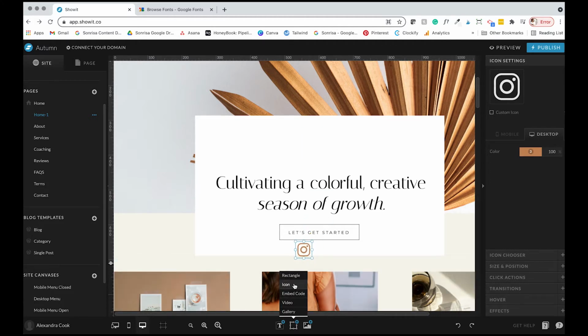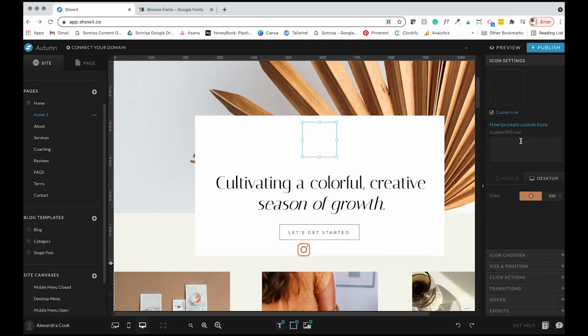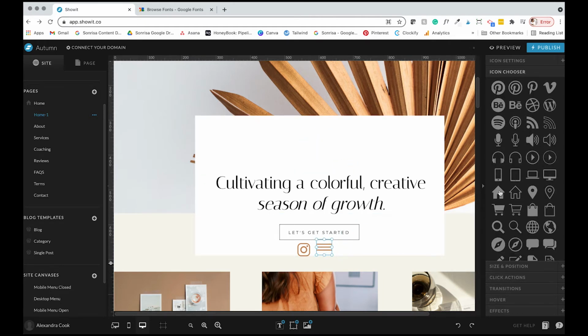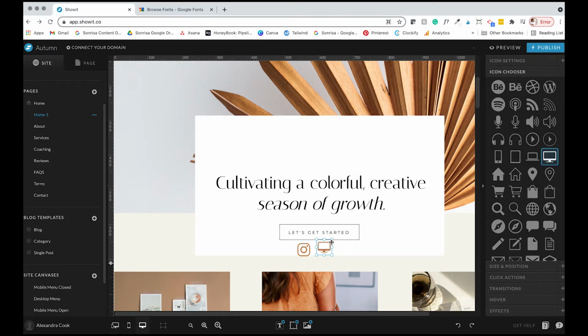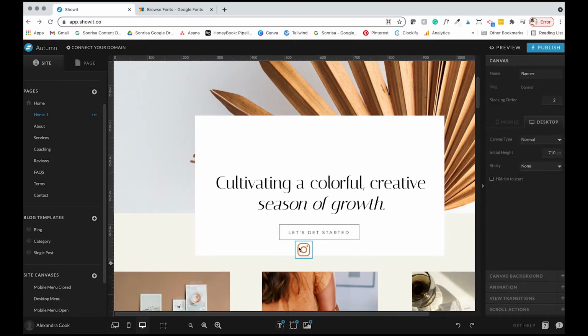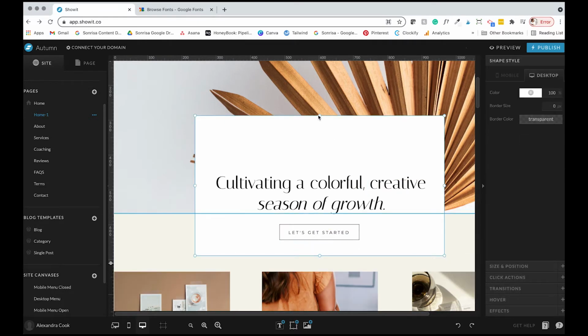You can actually add in your own icons as well with a custom SVG file here. I really don't do that too often, even as a designer. I just use theirs because it's nice and easy, because they give you so many options too. So you can come over here, you know, if you need to do a new menu as well. They have these little guys. They have play buttons. They have all sorts of fun stuff for you to choose from. Okay, so yeah, that's where you're going to go if you're going to add a social media icon or anything like that.